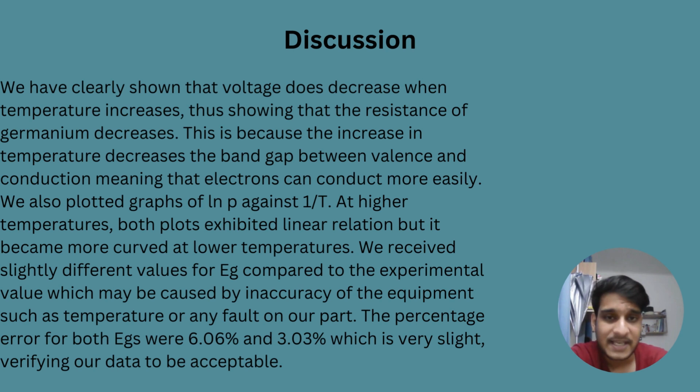We also received slightly different values for the energy band gap compared to the experimental values, which may have been caused by the inaccuracy of the equipment or some human error on our part. The percentage error for both our energy band gaps was 6.06 and 3.03 respectively, which is very slight, which verifies our data to be quite acceptable.